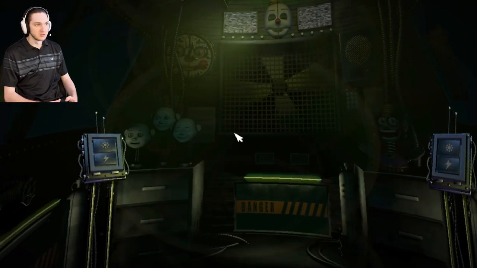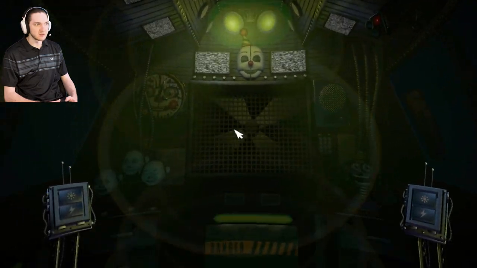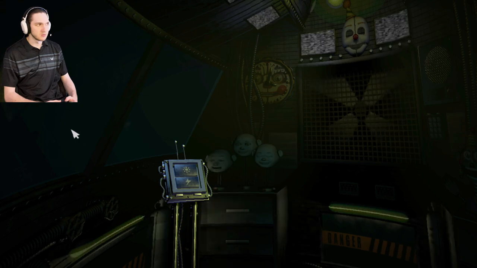Okay. Let's get started with your daily tasks. View the window to your left. This is the Ballora Gallery Party Room and Dance Studio, encouraging kids to get fit and enjoy pizza. Let's turn on the light and see if Ballora is on stage.